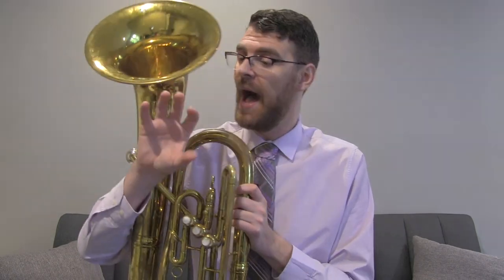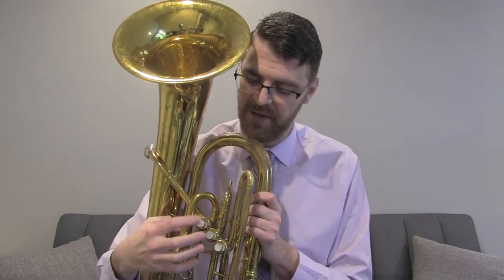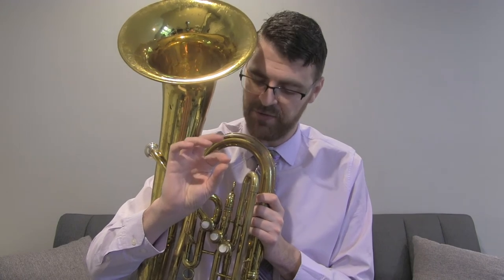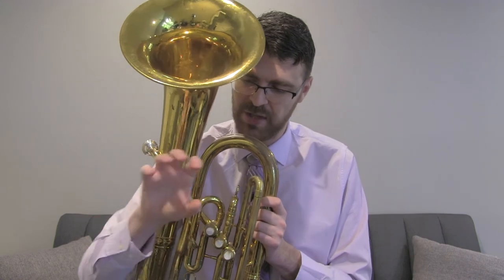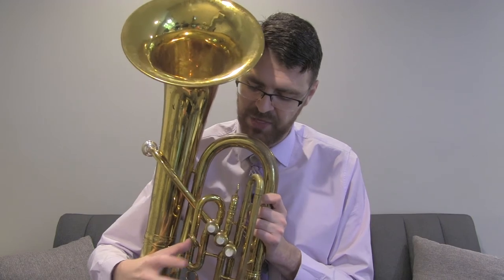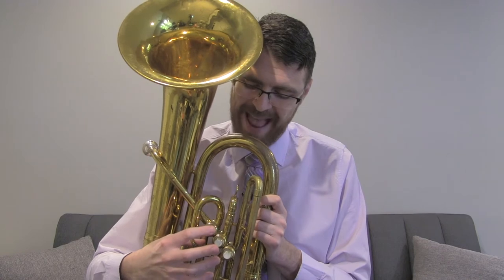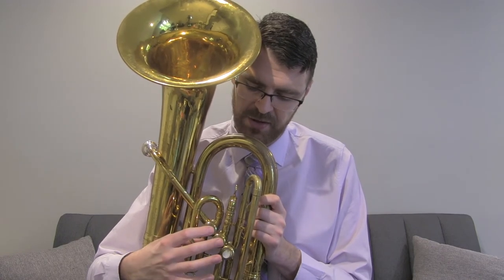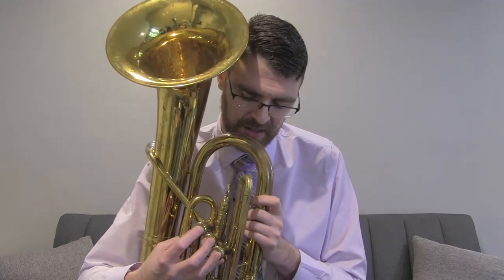Now, it's very important to remember that you want to keep your hands curled like a bear claw. Okay? And you want to make sure that you are resting and pressing the valves with the padded parts of your fingers. You don't want to be in the middle of your, like, knuckle or flat fingered. You want to make sure that you are moving freely with your bear claw. So again, right hand comes across, thumb goes in the thumb ring, pointer finger goes on first valve. I'm using the pad to press. My middle finger goes on the second valve. My ring finger goes on the third valve. My pinky is going to sit on the third valve casing.